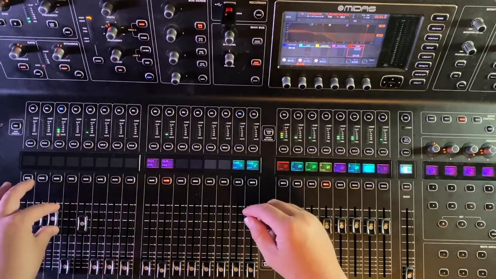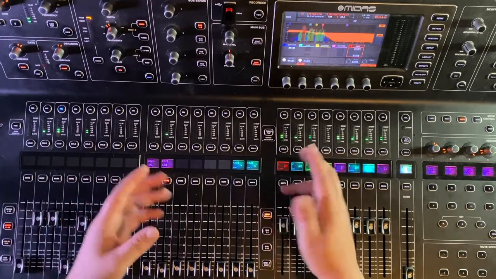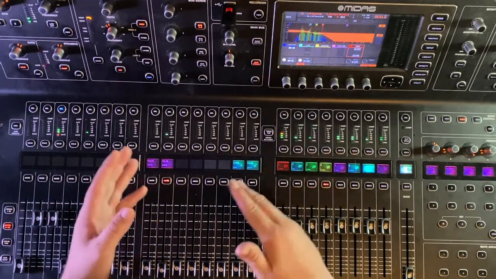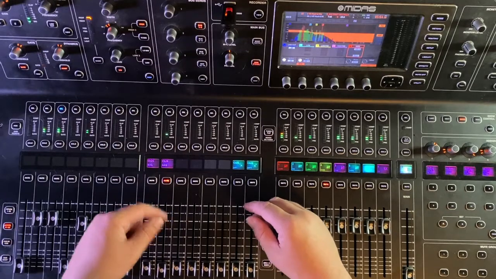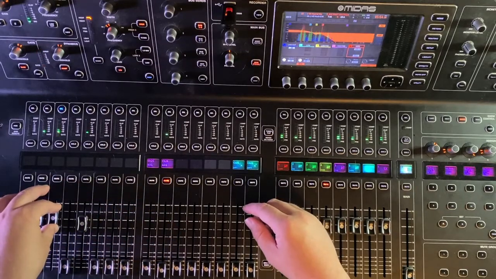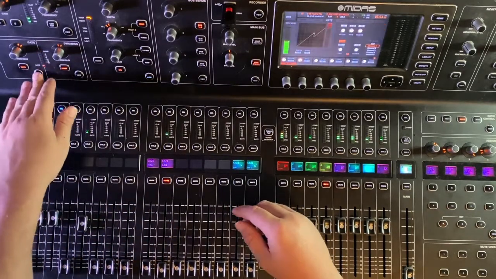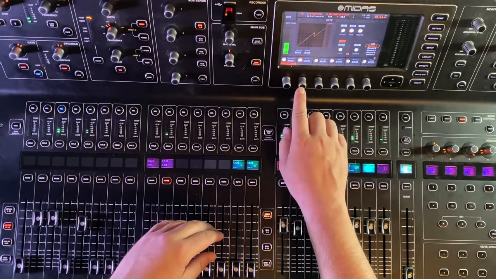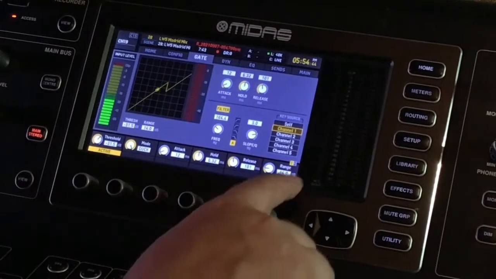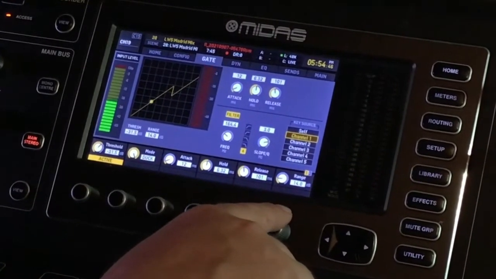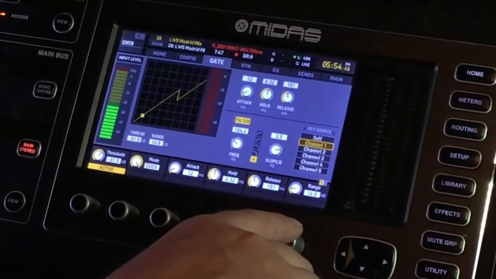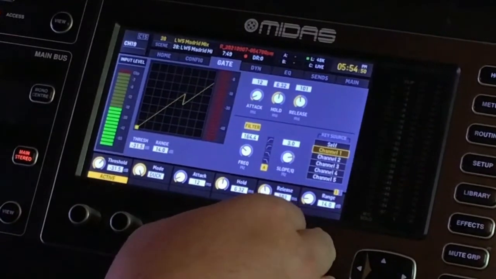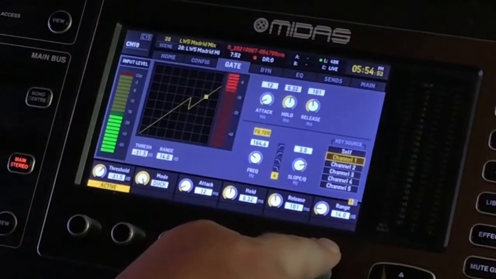One thing I like to do is to duck my bass player or the low end of my tracks. And the way we do that is we come over to our bass player or our low end. We're going to initiate our gate, but we're going to set the mode to duck. And then we're going to set the key source to our kick drum. In this case, my kick drum is on channel 1, so I've set the key source to channel 1.